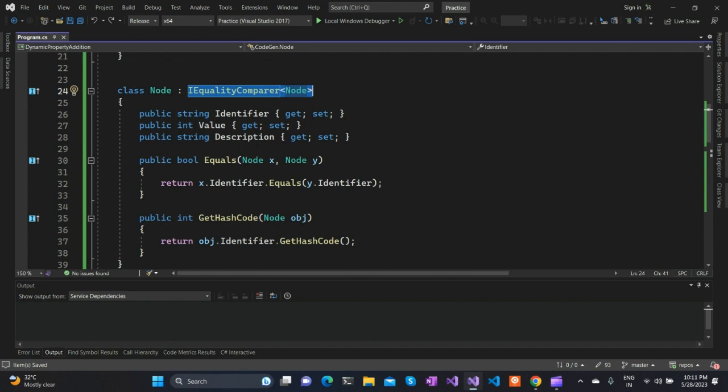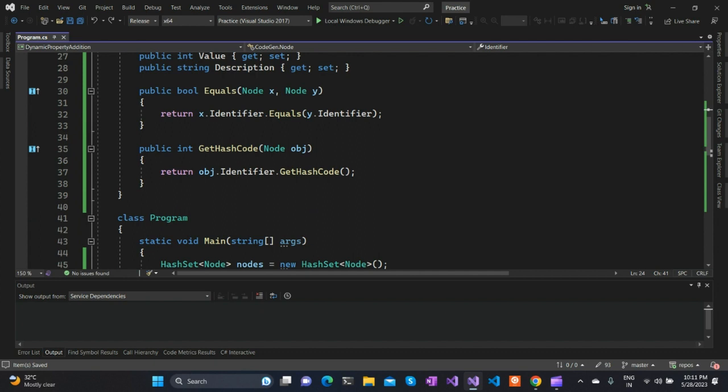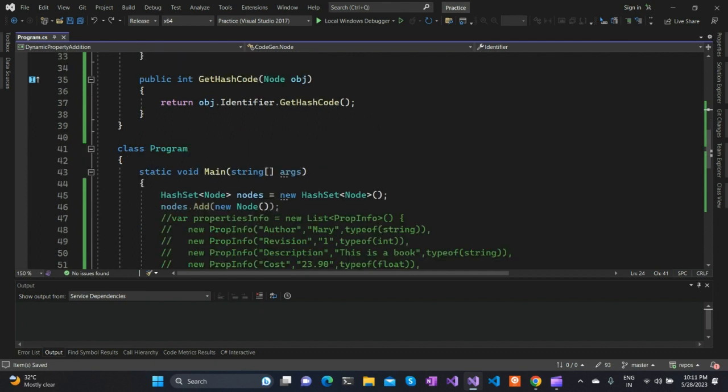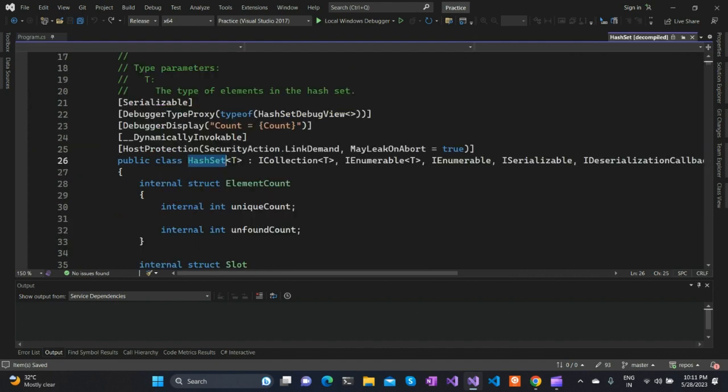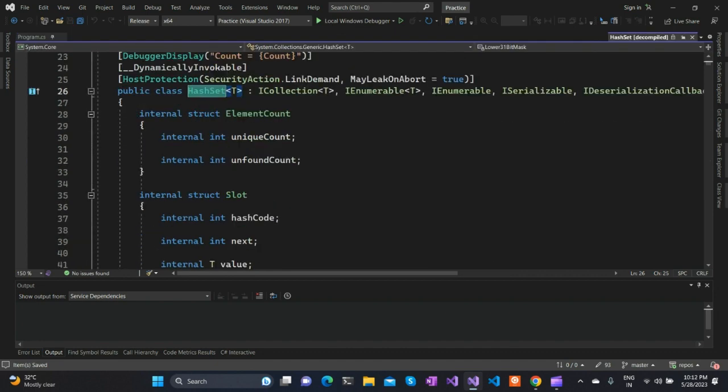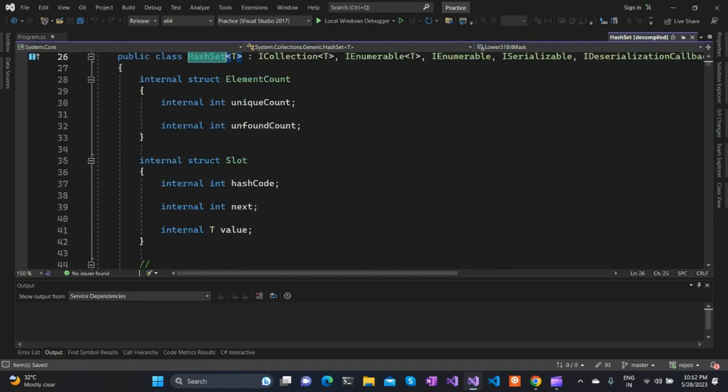What I just did is I pressed F12 on this HashSet, and when I did F12, I was able to see the entire source code of HashSet. All thanks to Visual Studio 2022.